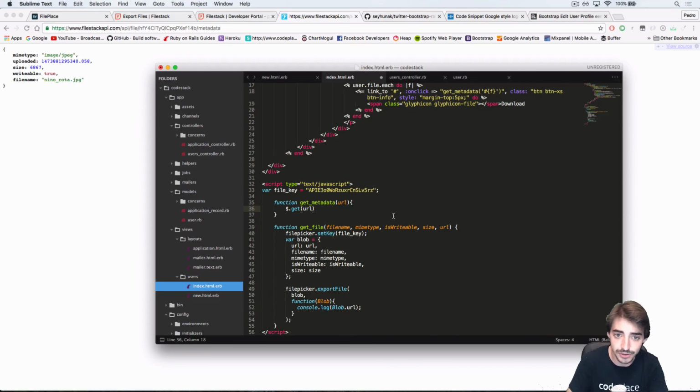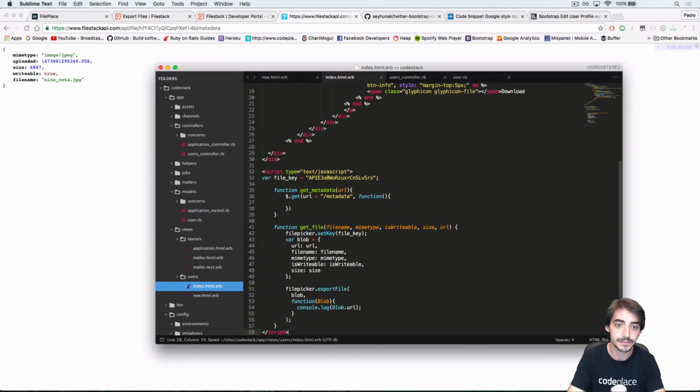So you put the URL that you're going to pass here on the argument, and then you're going to append what we already know, which is metadata. It's going to give me the URL, but I want to go to the metadata only. And okay, so what I need to do now is, of course, a function in case of success. On success, what I want to do is what I said before, so now you are understanding. In case of success, I want to get the file, so start the file. And so basically we are all set.